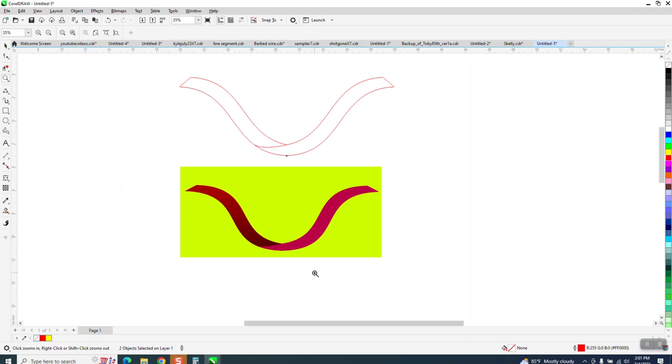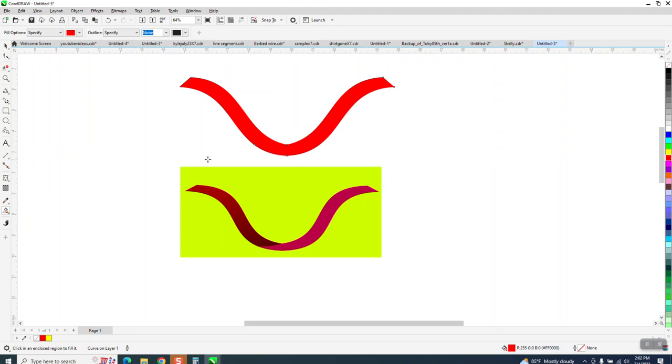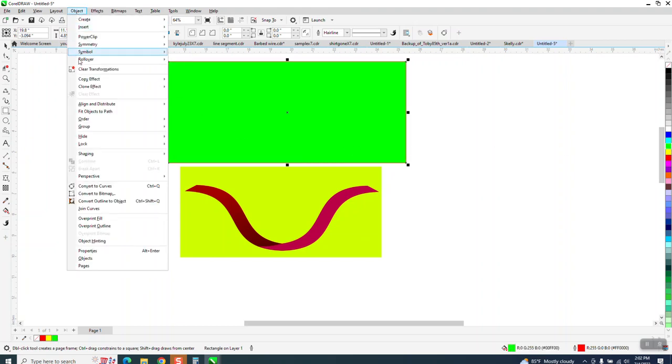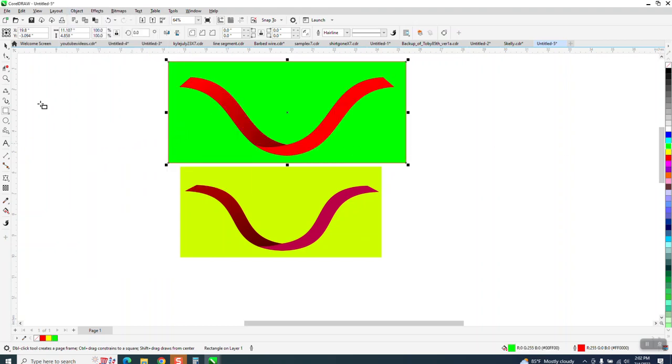Now I've still got it all selected. Now I can use the Smart Fill tool. And I don't know if they want those colors, but I'm going to use red and red. And then I'm going to take the first one and use the Interactive Fill tool and just go down to that point and add black to that point and make the ribbon look dark, and then bring your slide bar down, and actually you can bring your black down. Let's put a green box around it. Go up to Object, Order, Back a Page.